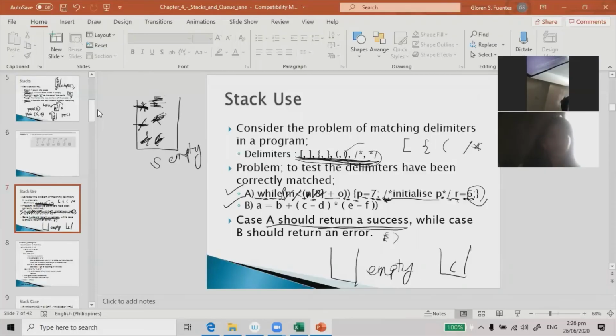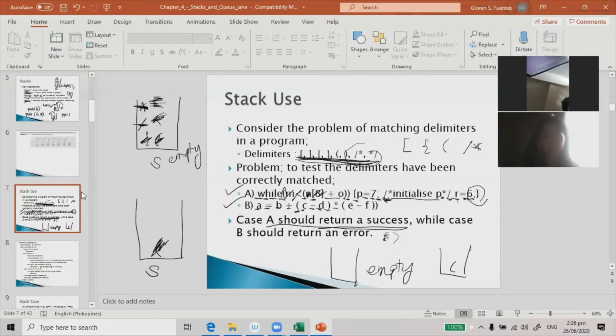How about letter B? For letter B, let's see what will happen. This is S. A ignored, equals ignored, B ignored, plus ignored, open parenthesis, push within the stack. C ignored, minus ignore, D ignore, close parenthesis, so pop. So the stack is empty again.